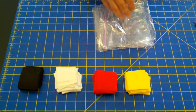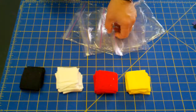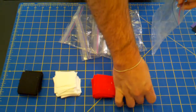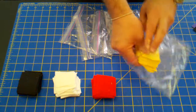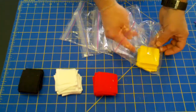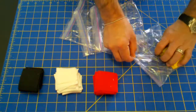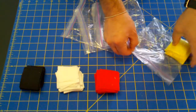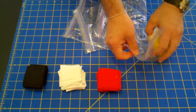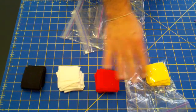So to make things easy for myself, I also have 4 zip seal baggies, name brand excluded. So we start at the end. We're starting with number 4, and that's going to go in our little zip seal baggie here. And when we close it up, we're just going to squeeze the air out so it makes it nice and neat. Bloop. Okay, so there's number 4. So again, 1, 2, 3, 4.